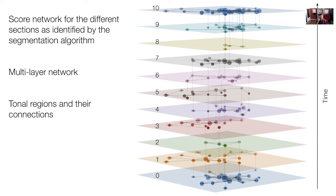So now instead of having a single network, we have an evolution of different sub-networks that give us a snapshot of the behavior of the music in a particular region of time. And so here you see that we start from a particular community group that corresponds to a particular key, in this case E flat major, and then upon a transition we get to a region where now the key is G minor. Nodes that were important in one region, like here, are no more important in this layer of the network, because now the most important node has changed because of the change in the characteristics of the music.